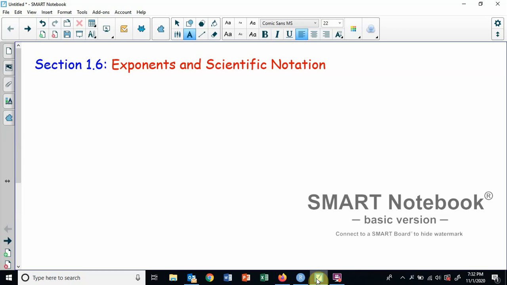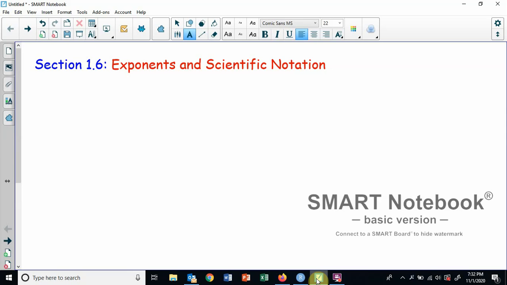And before we jump back into chapter 5, which is where we're heading next, we have to pick up a few details or fundamentals from chapter 1 that we skipped over, okay? So what we're going to look at today is exponents and scientific notation. Mainly exponents, but a little bit of scientific notation too, okay?